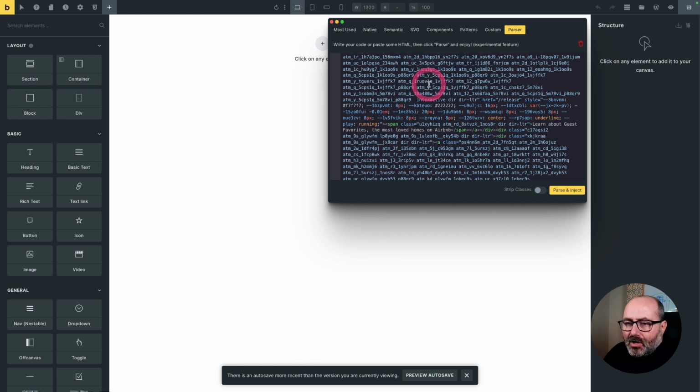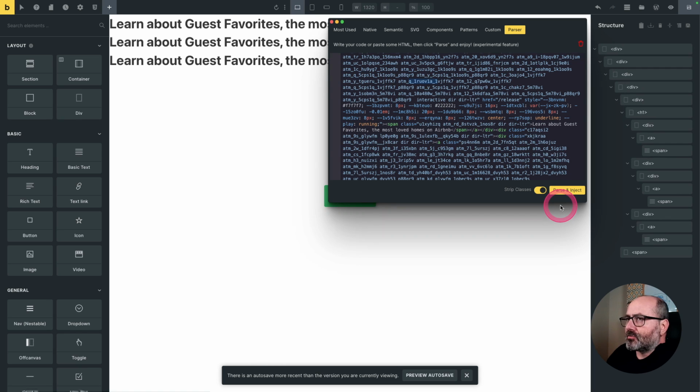But imagine you are working with a CSS framework, you are working with OxyProps, my own CSS framework, or another one, and you copy a structure where the classes are known by your framework because you use it on your website. Well, when you import the structure with classes that are defined on your own website, you will get immediately the associated styles, of course. So if we want to study only the structure, we can strip the classes and import our structure.